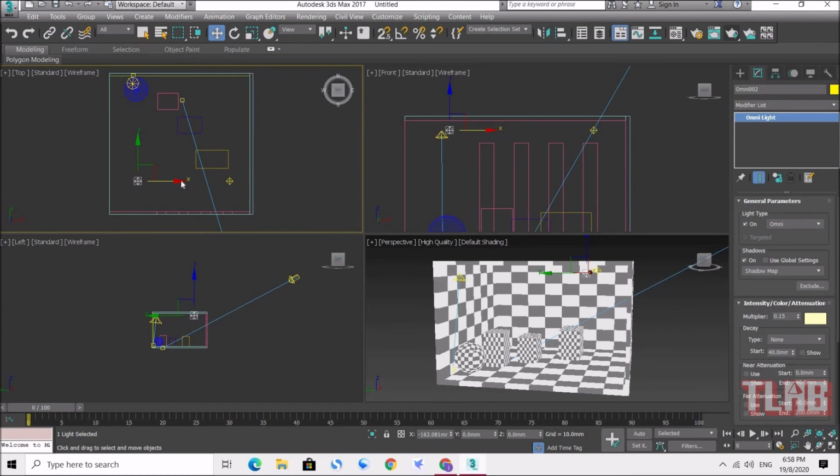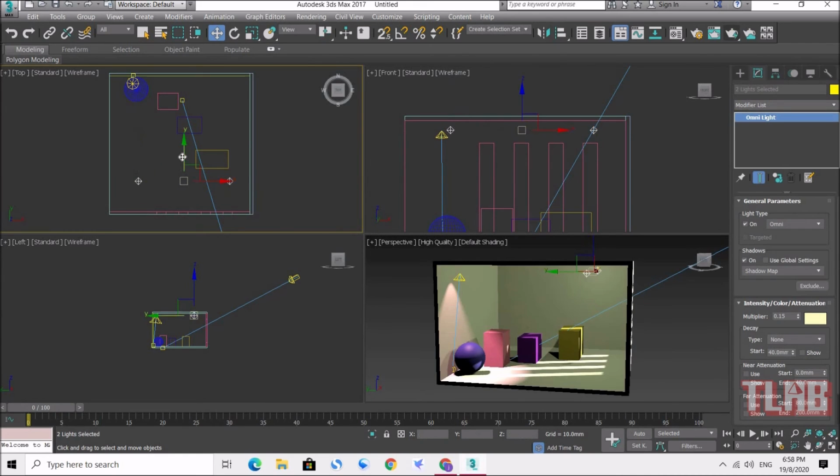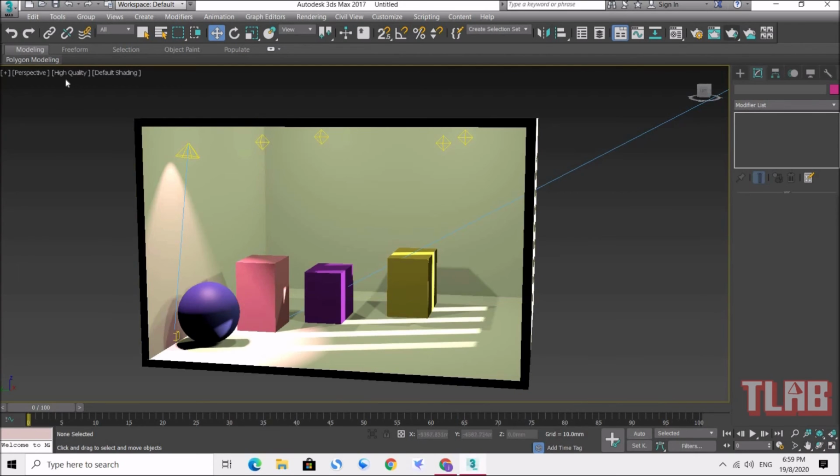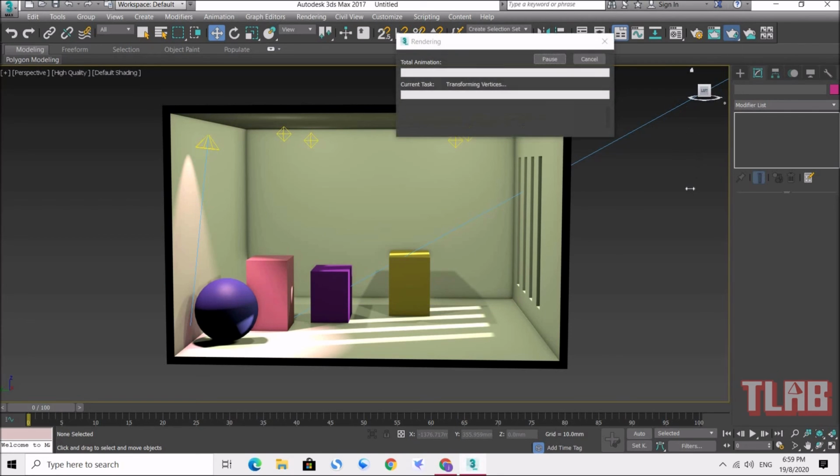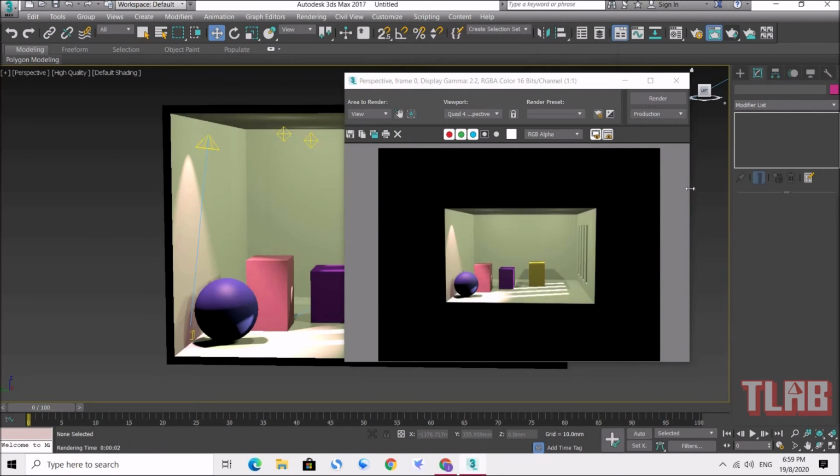Press control to copy. You can imagine how many downlights this room needs. So you imagine just putting 4. Okay, so now you can see the effect. Because I already opened the high quality view, you don't need to render, you can directly see the effect. No need every time to go to render production and render again, because it wastes time, especially lighting rendering. Okay, so now try, double check.